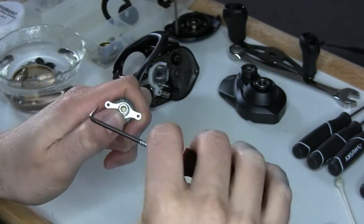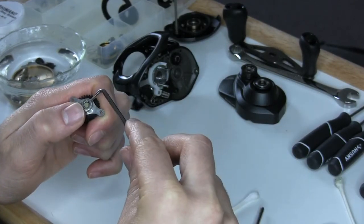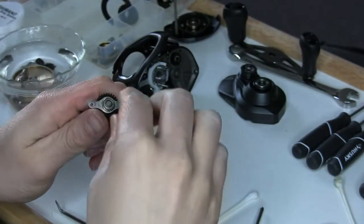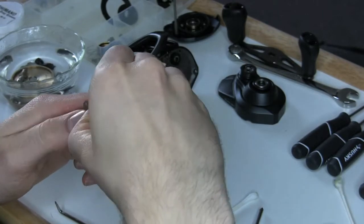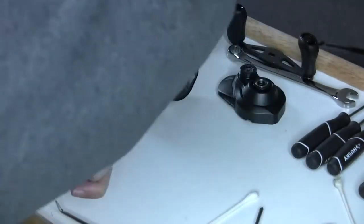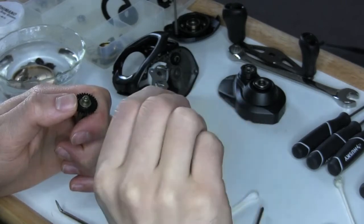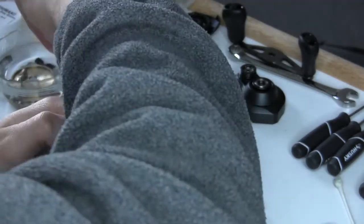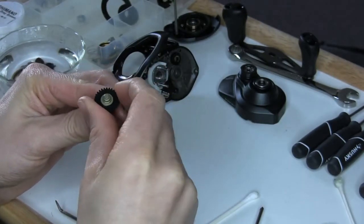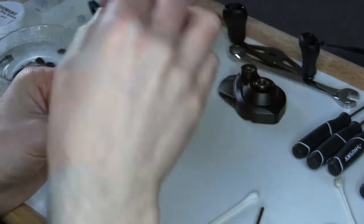Underneath there is a little washer. Take that out, put it aside. And then your bearing here should pop off free. Just like that. I'm going to clean that by hand. So now this piece here is free. I'm going to put that into my rubbing alcohol. This little plastic gear should be free. Put that in my rubbing alcohol.